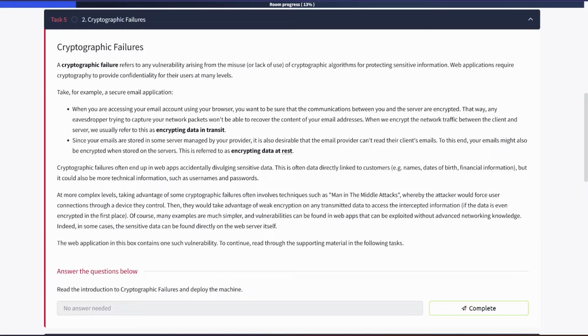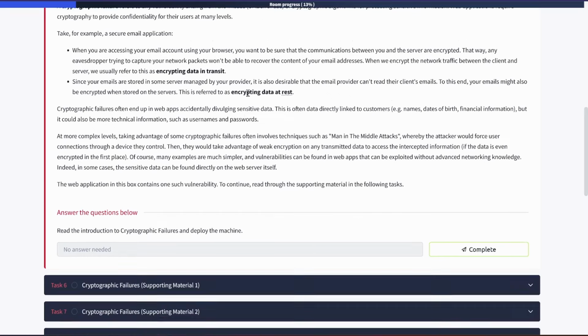So we can use cryptographic algorithms to encrypt stuff. And if we're using an old cryptographic algorithm, then that's a vulnerability because maybe somebody can actually decrypt that. Or maybe we should be using cryptographic algorithms on things, but we're just not, right? So those are the kind of vulnerabilities that generally arise from cryptographic failures.